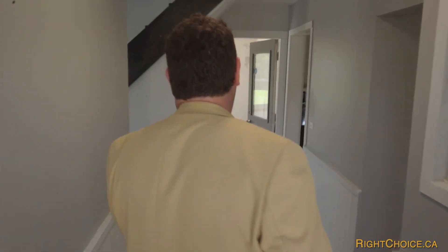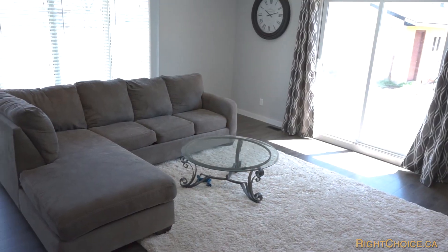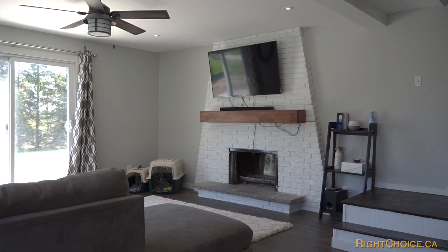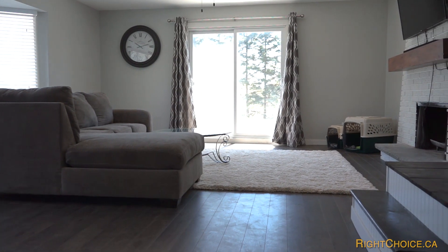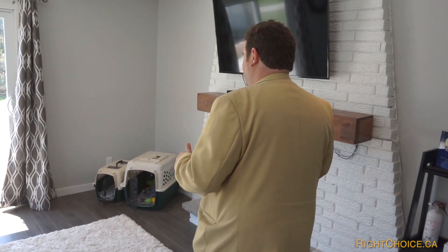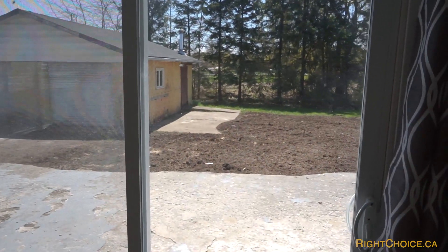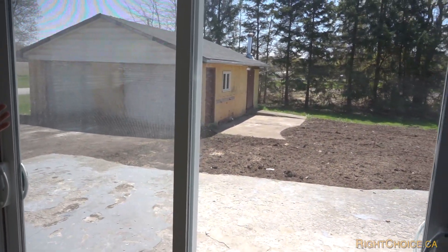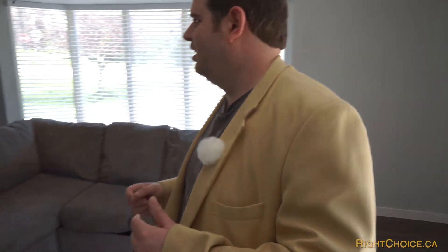Through the front door here, on our left we've got this big living room. Nice just-installed laminate flooring. Got a wood stove, probably not wet certified yet. Got two patio doors — one of about five exits out of this house, lots of ins and outs. This heads out to a deck here. Needs a little bit of love and care, but you can see your double car garage, nice trees, nice property, nice big open airy room in here.